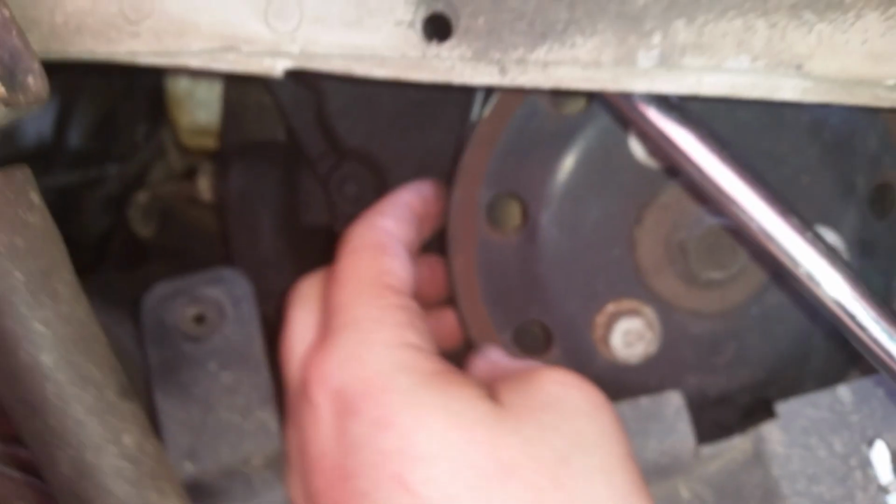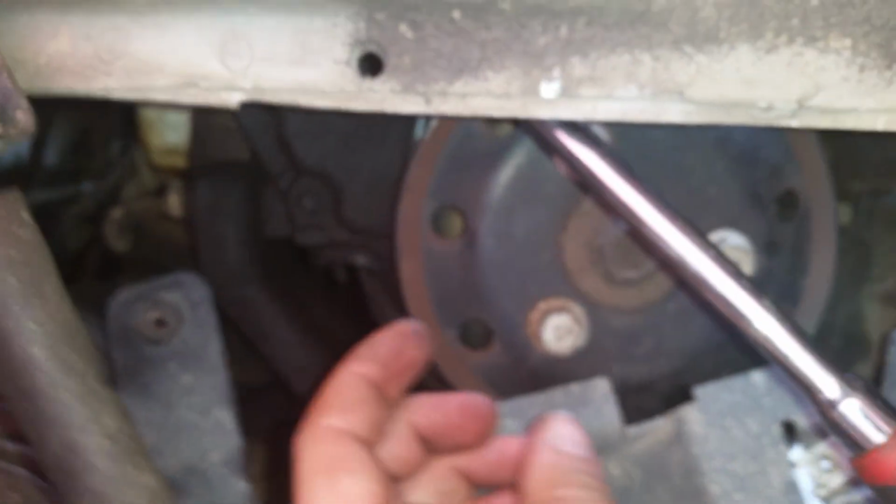And if you're just doing the job by yourself, the best way to do it is loosen it, and then you can just take your hand right there and then pull the belt off. So then we just have a couple more steps and we're almost done.